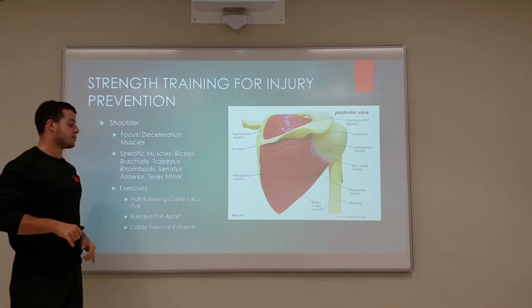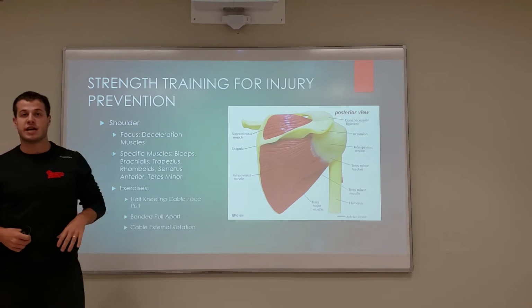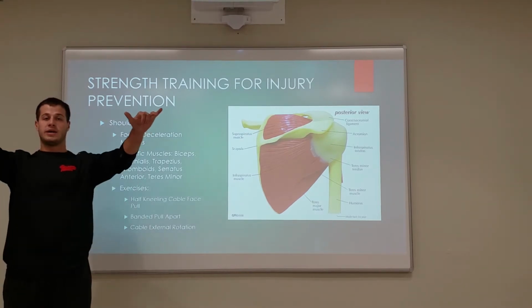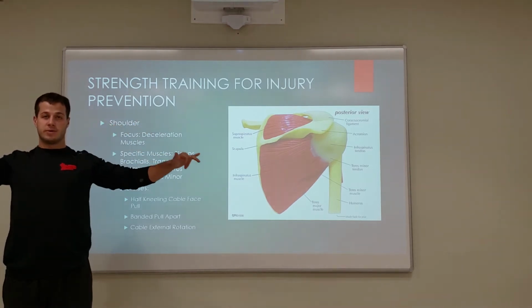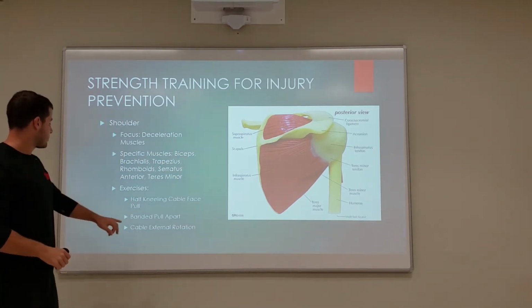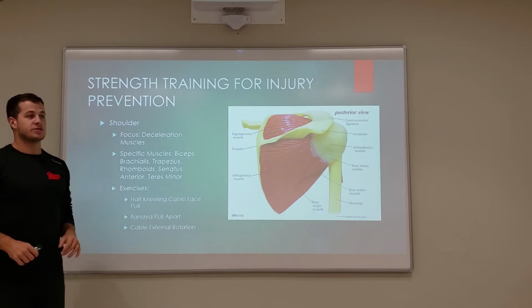Next one we have is a banded pull apart. So the individual's just going to stand tall. You're going to hold a band and then just pull it back, squeezing your shoulder blades together, keeping your arms nice and straight. The last one we have is a cable external rotation.